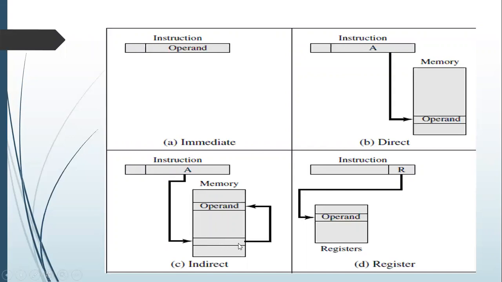At this location you have another address. Let's say that address is 200. So here you have 400, and in this location you have saved 200.